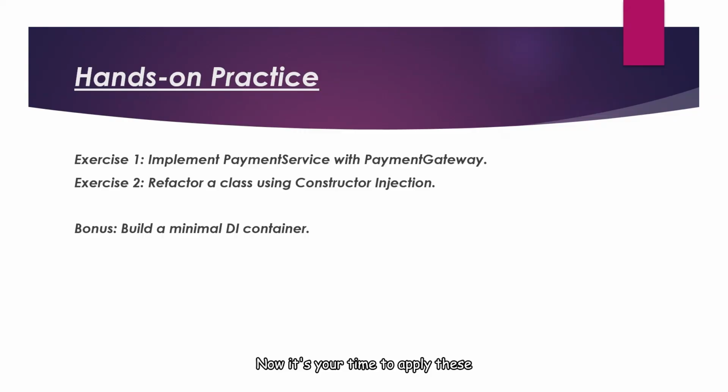Now it's your turn to apply these ideas. Try implementing a payment service that depends on a payment gateway. Pass the gateway using constructor injection. Then take an old piece of code you have written earlier and refactor it to use DI instead of direct instantiation. As a challenge, you can even build a tiny DI container. Trust me, it's a great exercise to truly understand how dependency resolution works.